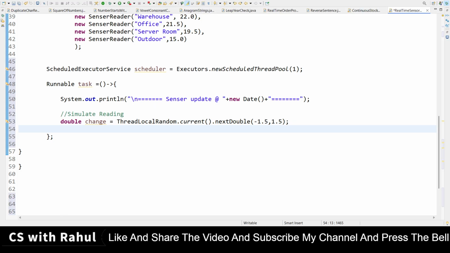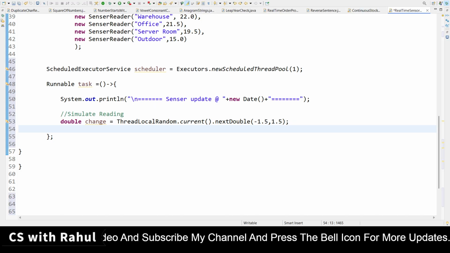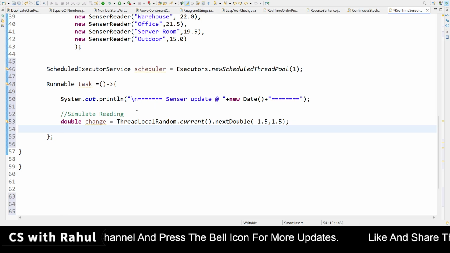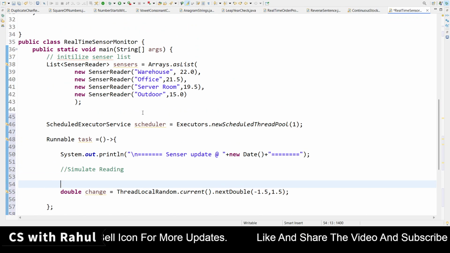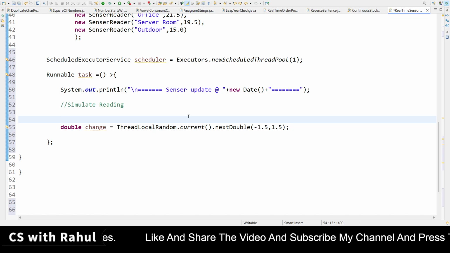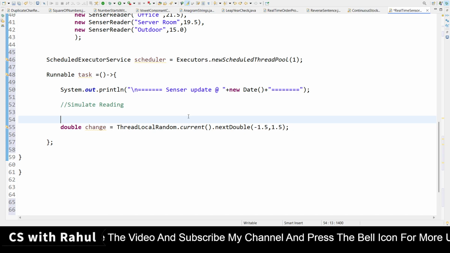Then we have created a setTemperature method, right? So the same setTemperature method we will call here. So guys, one important thing here, we have to change every temperature, right? Whatever the list is there, every time the temperature would be changing. The data is not coming from the database, that's why we are changing it manually.